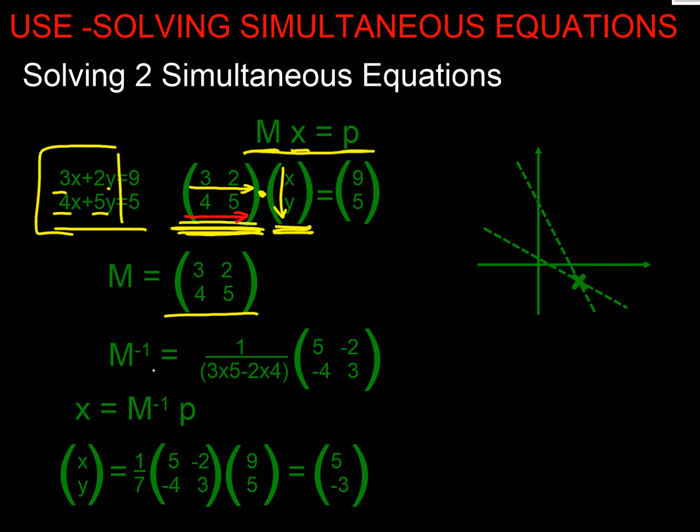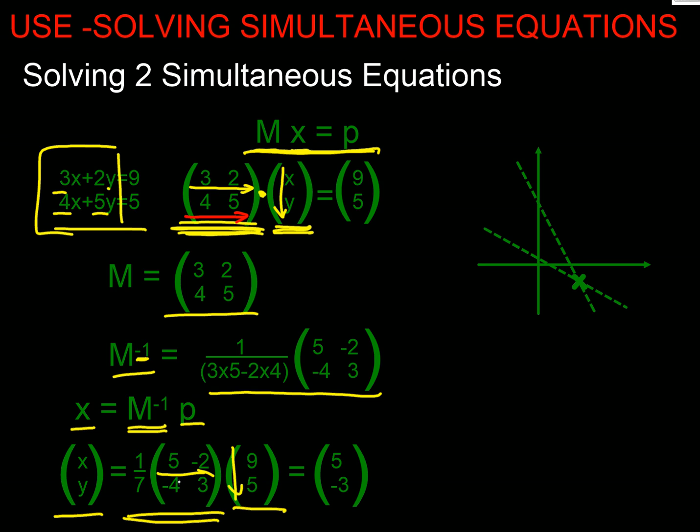We've got an algorithm for that. We write an inverse as M to the minus 1, where the little minus 1 tells us it's an inverse. We've got an algorithm, which we'll go into in future work, that gives us the inverse matrix. As a result, we can reverse this equation, and the next step is x is M inverse times p, which was our constants vector. So (x, y) equals this inverse matrix, which we found above, times p. Using the same rule, this row times those numbers, and this row times those numbers, we end up with the answer 5, minus 3, the column vector for this point.